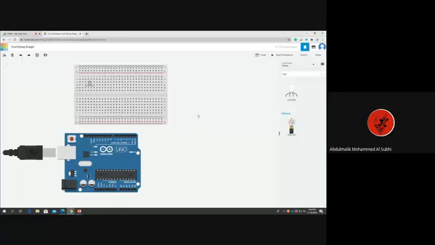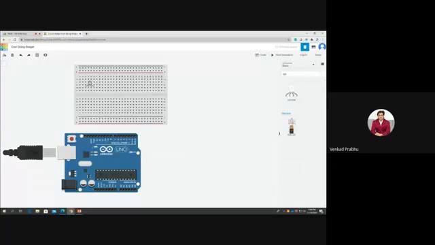Yes sir, thank you. If you look at this RGB, here we have 4 legs. If you move your mouse, you can see the first is red, the second is the cathode, the third is blue, and the fourth is green. This is ditto of the real device. That is the success of this environment website. It will give you an exposure of the real device, so the connections are everything ditto with the real device. Once we practice here, we can directly use the real devices, and we can also generate the coding part. I will let you know in the next coding.